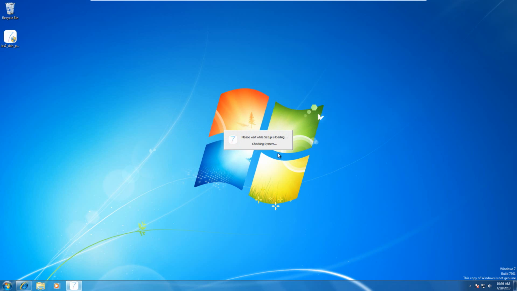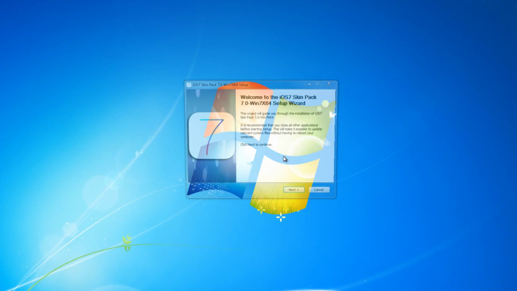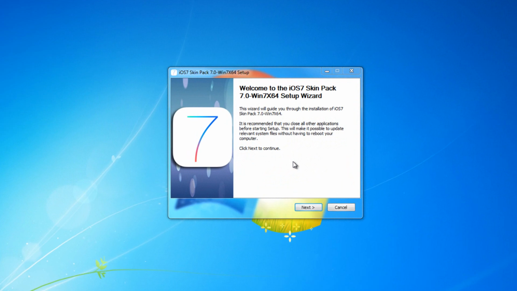So the nice thing about these skin packs, I've kind of really gone towards them. I like them a lot because they're easy to install and uninstall. They give you icons, they give you the whole thing. So it's great because it's simple and you get a whole new look. And for people who aren't so techie and are a little scared of messing with system files, this does it for you and it undoes it for you.